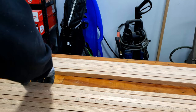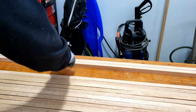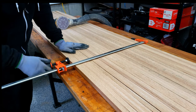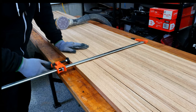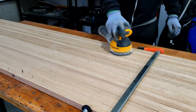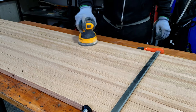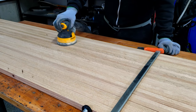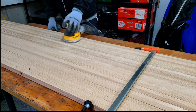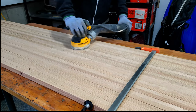I then prepared the wood slats for sanding. I put them on my workbench because I figured it would be much easier to sand all of them at the same time. I clamped them together to facilitate the sanding and to create a level surface. This took a good amount of time. I started with 80 grit and went all the way to 220. I had to make sure all three sides were well sanded before applying the finish. I used the 3M extract sandpaper and I was quite impressed by its performance. It definitely helped in sanding quicker, but it still took a lot of time.